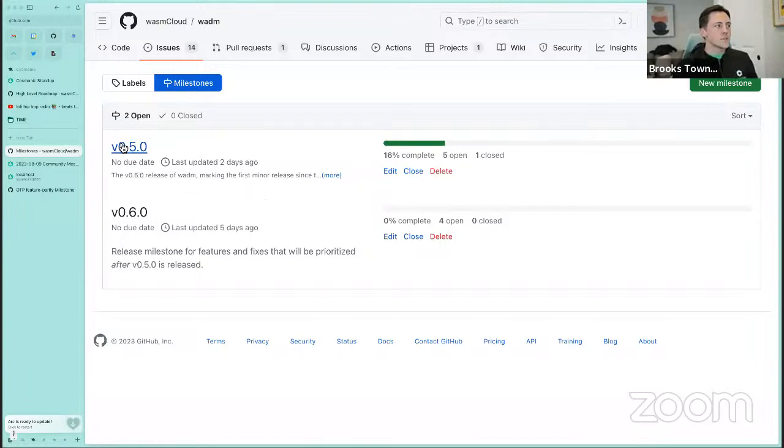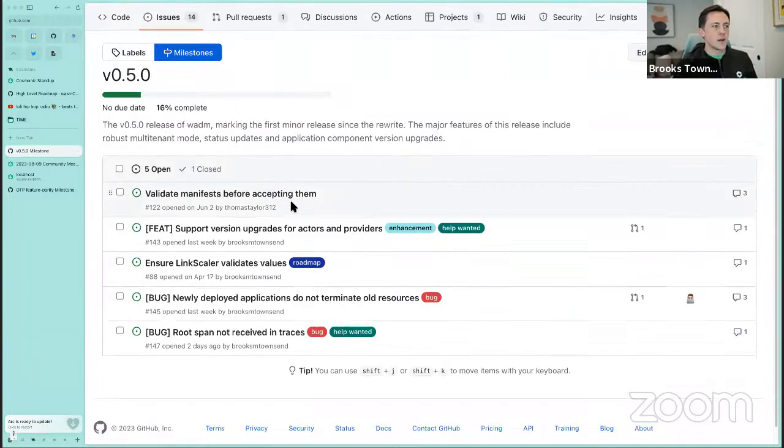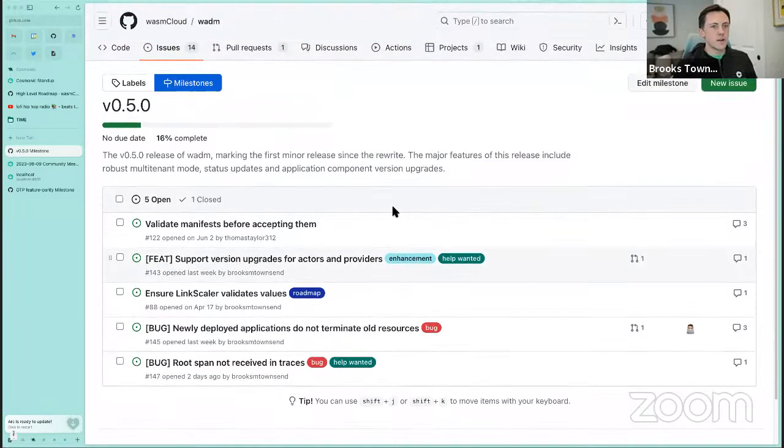So very loosely, V5 is going to be the next breaking release of Wadm, with new features, new fixes, and then pretty loosely anything that's not going to fit into V5 or isn't really prioritized for the short term is going into V6. So if we click into that issue milestone, anybody should be able to see things here.